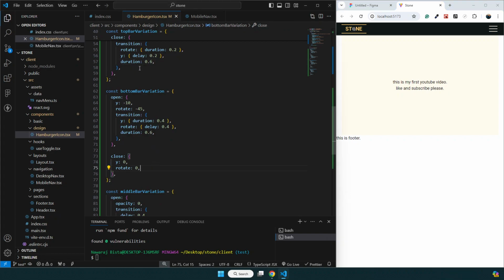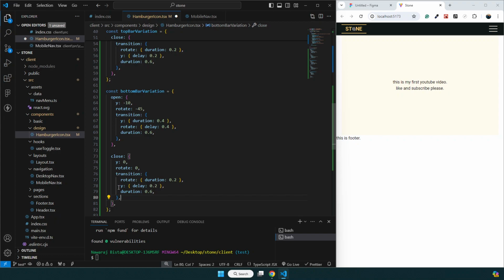So same logic, let me add it over here also. Let me just grab this from transition and copy this over here. This is the bottom one. I need the same logic. Do I need to change anything?